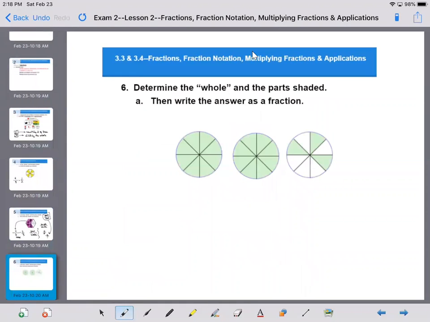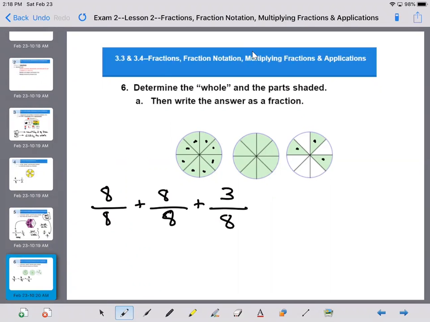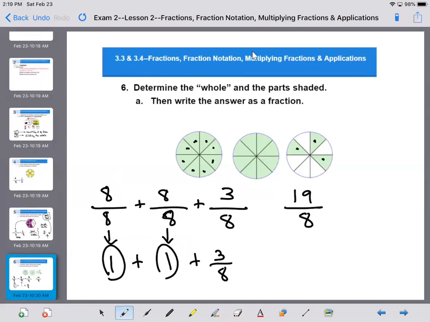The whole in this case is 1, 2, 3, 4, 5, 6, 7, 8. So one entire circle shaded in would be 8/8. Another one would be another 8/8. And then we're still dividing the whole into 8ths, but we count 3 of those shaded pieces. So for this 8/8, we can numerate the numerators. So count those: 8 and 8 is 16, 17, 18, 19. We've got 19/8, which is equivalent to, if we make these whole amounts, 2 and 3/8. Both of them are equivalent.